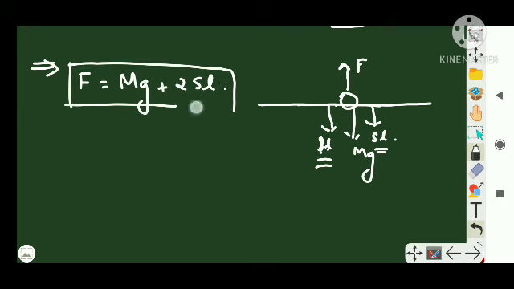I hope you remember there is a relationship between surface tension and force. Force per unit length is actually surface tension. I hope you have derived the equation F by 2L is equal to S, so F is equal to S into 2L. I drew it as two separate so that you can understand how it came up, two free surfaces. So I can write F is equal to mg plus 2SL. Clear?